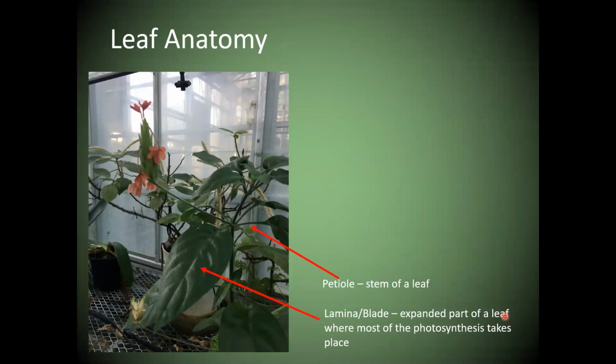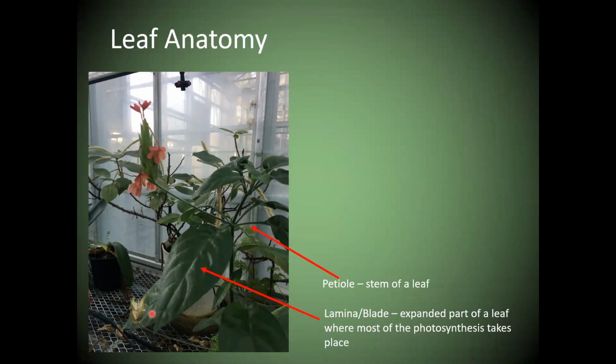Now let's talk about the anatomy and the parts of the leaf. We did not cover that kind of parts in the previous lecture. So the leaf has two components. The larger component, which is mostly responsible for photosynthesis, is called the lamina or the blade. I like the word blade better because it's more English. Think about an actual blade, like the thing that you have in your razor. It's flat, it's expanded.